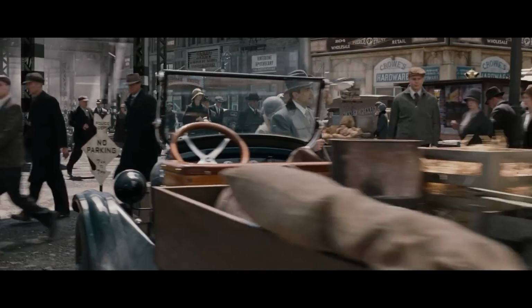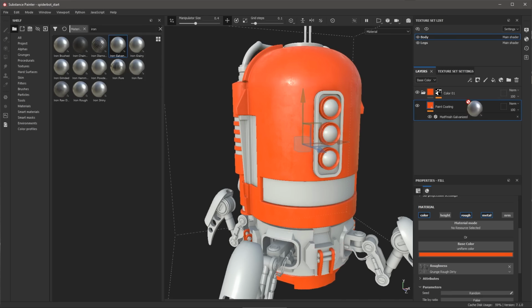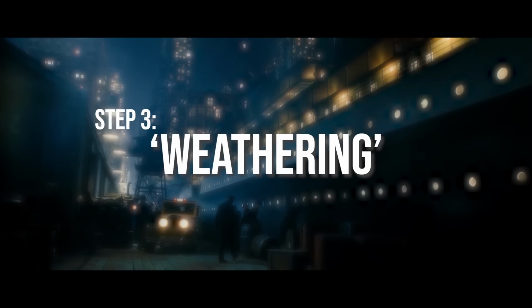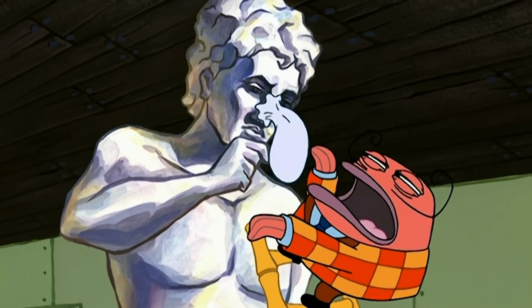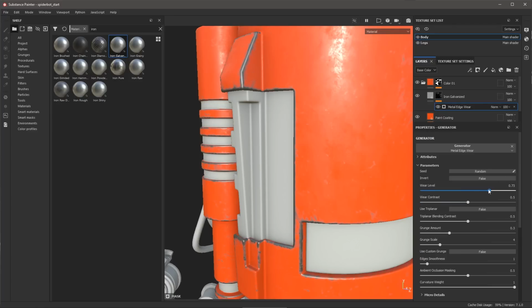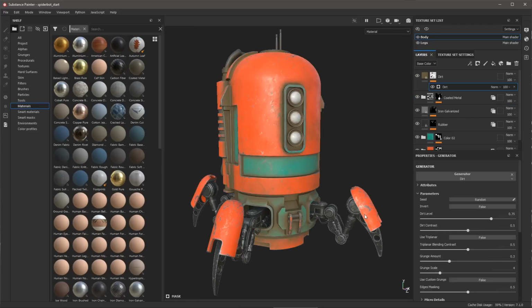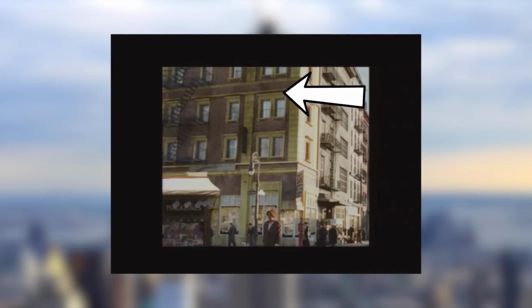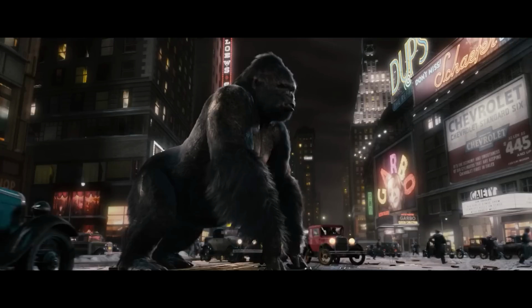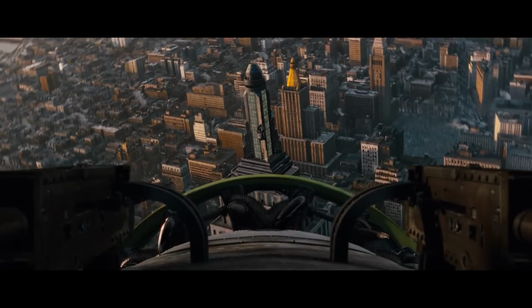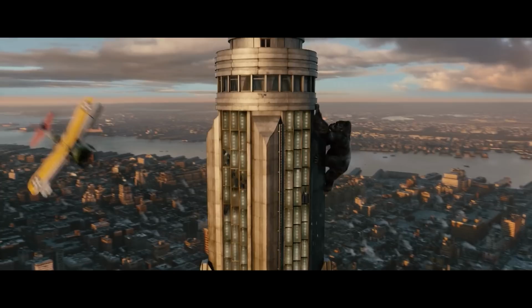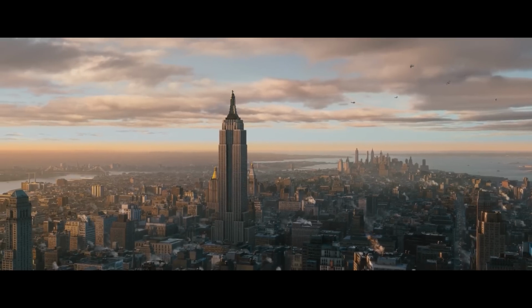And so what it needed to go through was a pretty usual part of the CGI creation process called weathering, which is where usually artists go in and remove all of these computer generated perfections in an object and purposefully give it all of those imperfections you'd expect to see in real life, like scratches, grime, dirt, and even little stuff like fingerprints. But once again, they had the exact same issue as before, that there's just so many buildings here, and therefore you can't exactly have your artists sit down and do all of this custom art direction for tens of thousands of them, which meant this too somehow also needed automating.